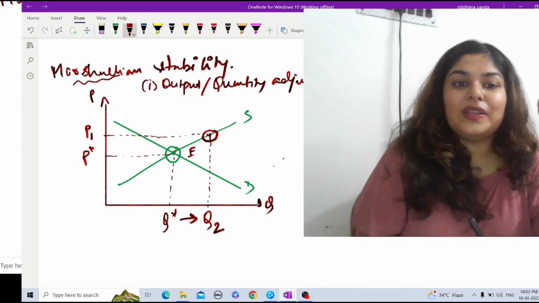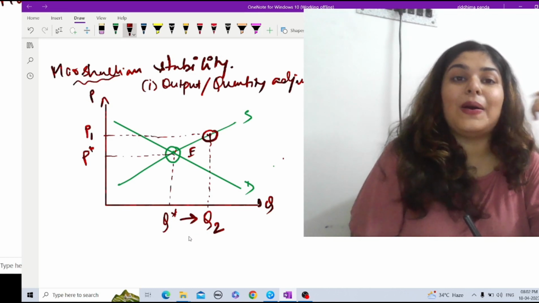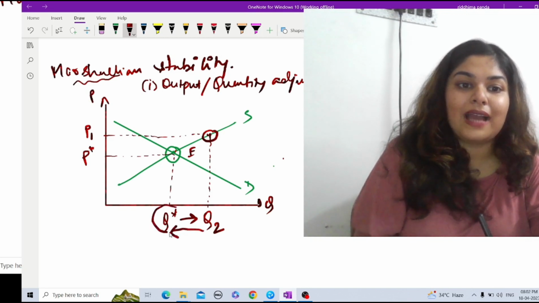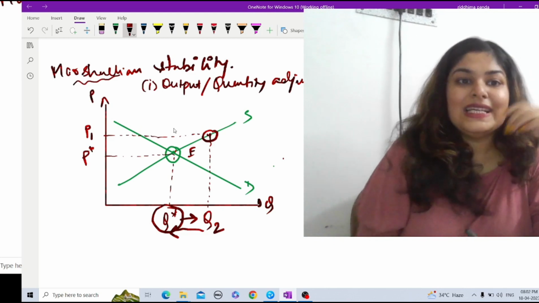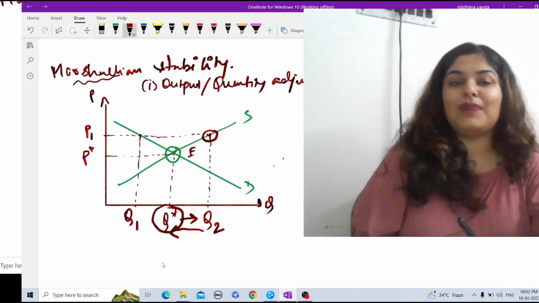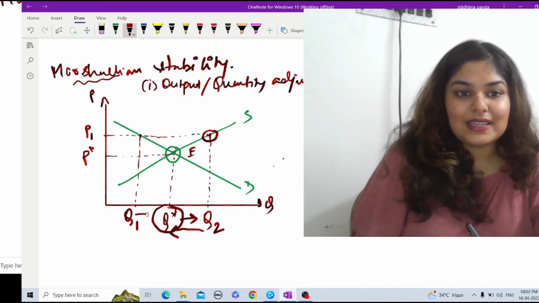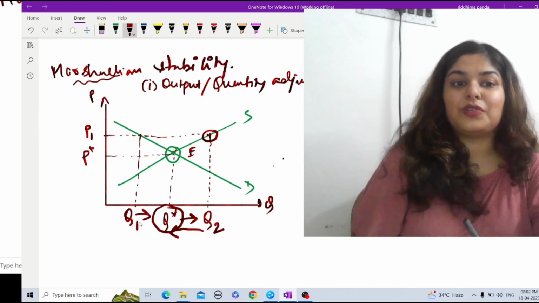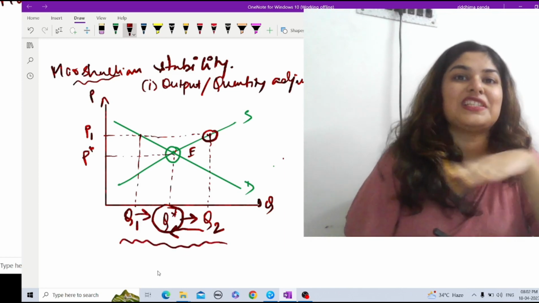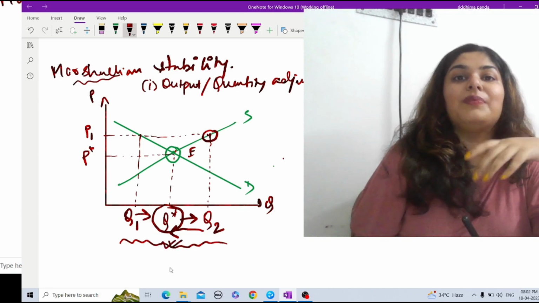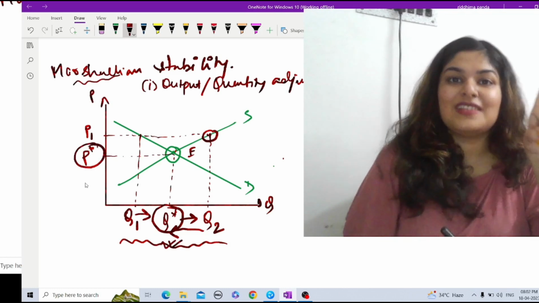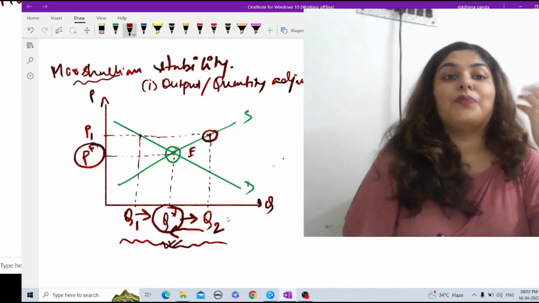Now, in this scenario, when the quantity is not in equilibrium, how can I bring the equilibrium back? That is, reduce the production and bring back to the equilibrium point. Similarly, if there is less demand and quantity, then increase the supply and bring it back to Q star. So adjust the quantity production in the market, whether we're reducing the supply or increasing the supply, such that Q star will be regained. As a result, P star will also be obtained. So this is the Marshallian approach of stability.